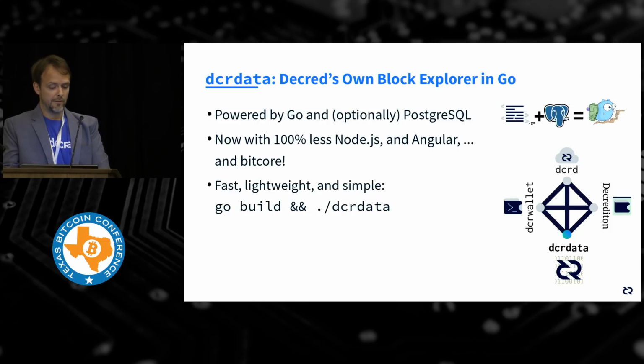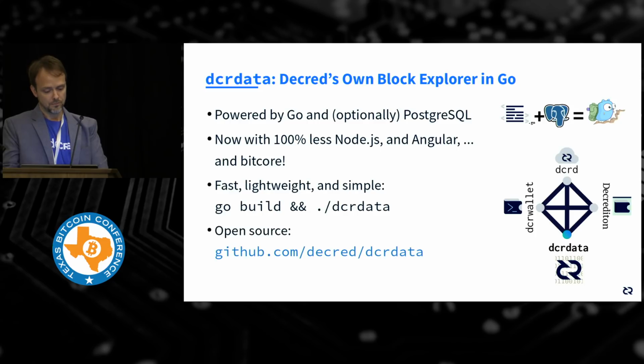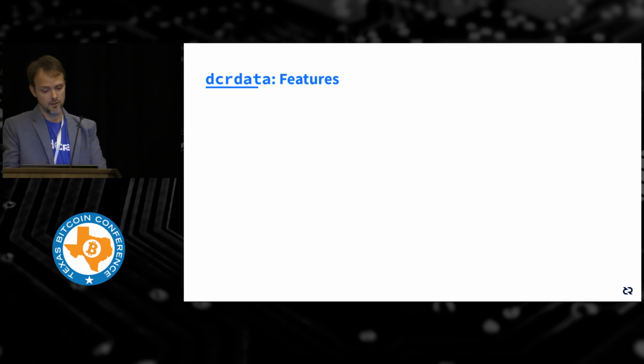The result is a fast, lightweight, and simple program that, for people who work with Go, just amounts to go build and launch. Now I'm glossing over the config file headaches that bother a lot of people, but this is what it amounts to. And of course, it's open source, which goes with our general open source ethos. You can find this on GitHub under our Decred organization.